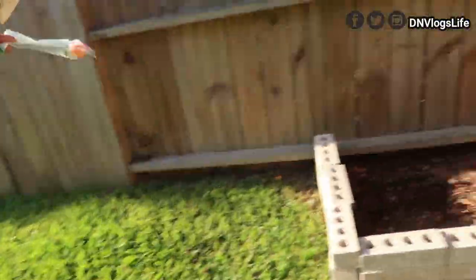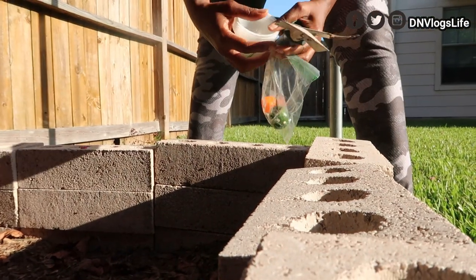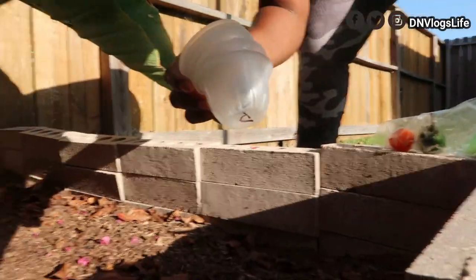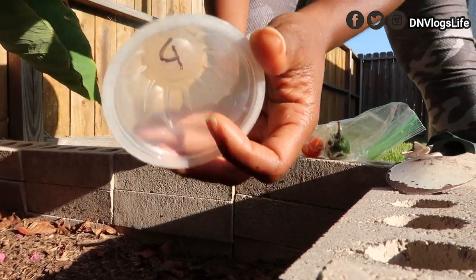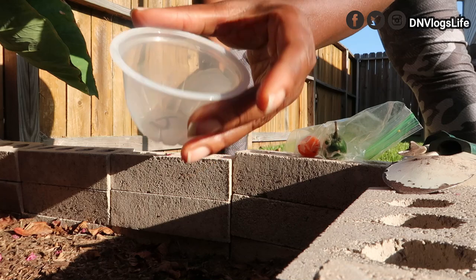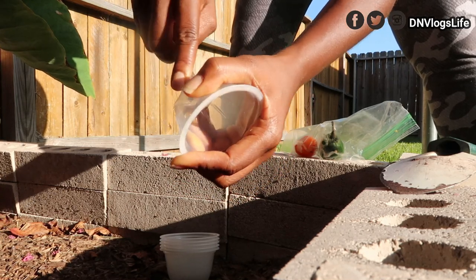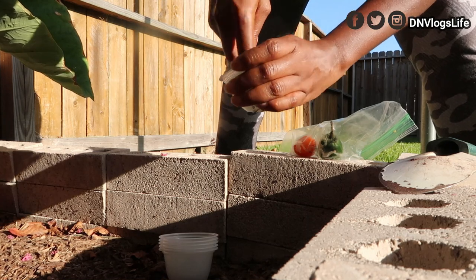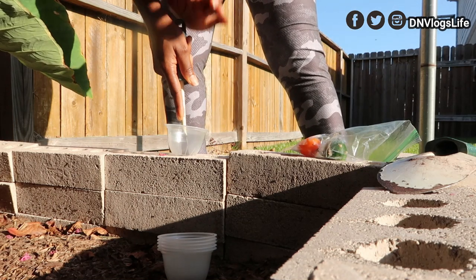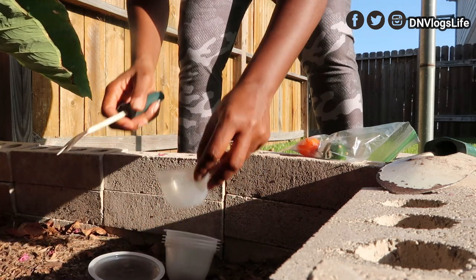So I'm going to go — remember my soil that I prepared? I prepared my soil and I still haven't planted anything on it. Hopefully ants are not going to bite me here. So what I'm going to do — I have this fruit cup. These are like cups from where your kids eat fruit, you know, those fruit cups. I'm using that as my planting device. I'm going to puncture a hole or two holes in here. You want to puncture two holes like this, and I'm going to repeat the process on the other ones.